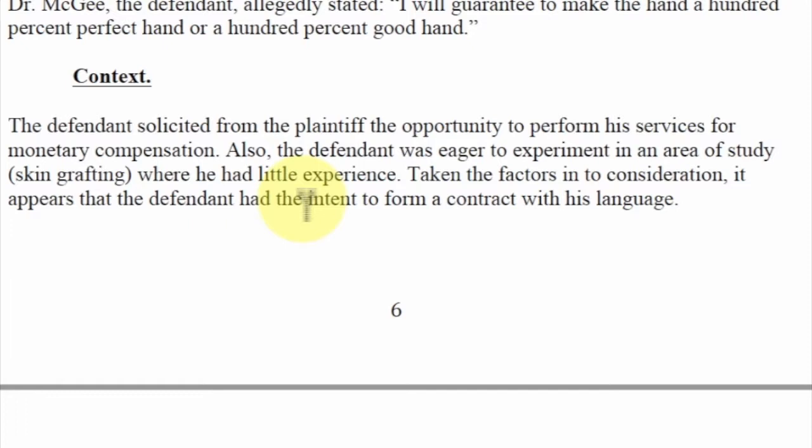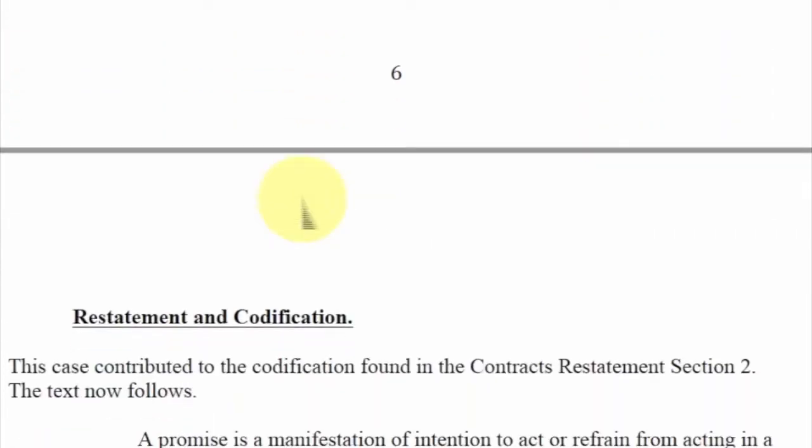So in this case, the defendant, who was a doctor, did make offers to the plaintiff. He said, hey, look, let me perform. And also the defendant was eager to experiment in an area where he had little experience. Again, these are factors that the court did in fact look at.